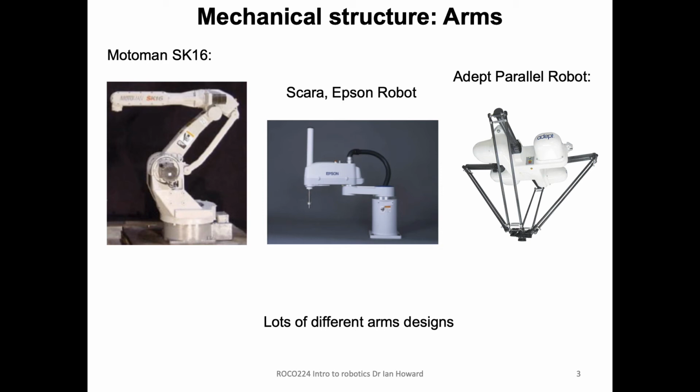Again, we'll be concentrating on what we call a serial set of linkages, and what I mean by that is, basically everything goes following one sort of path. So we've got the base, the lower arm and the upper arm as a sort of a series of links. The same for this Scara design. We've got the base, we've got the first arm part here and the second arm part here. So in this particular course, we won't be looking at things which actually use parallel arm mechanisms, although it's quite easy to extend what we're doing here in this course to understanding how these things work as well.